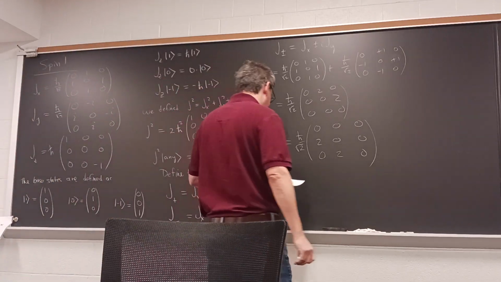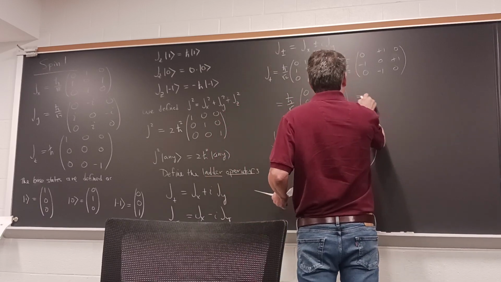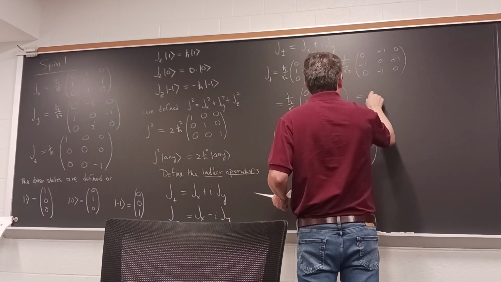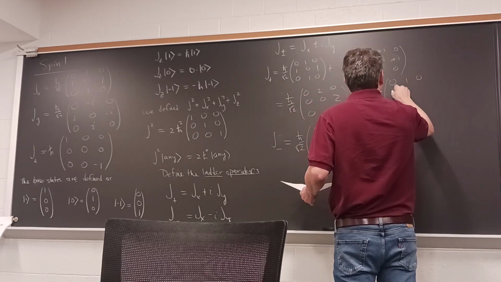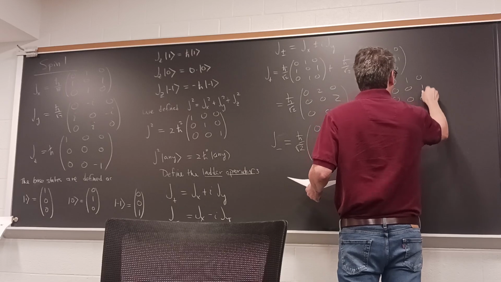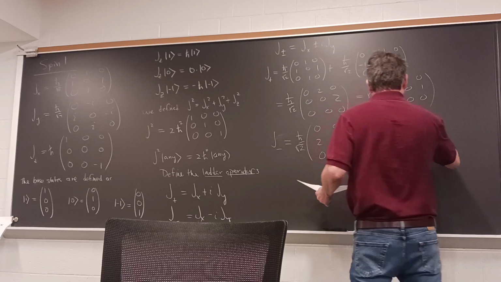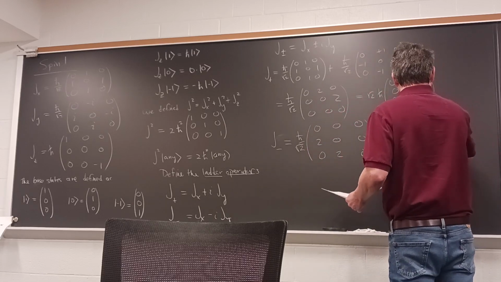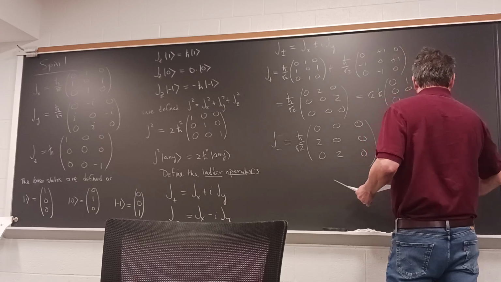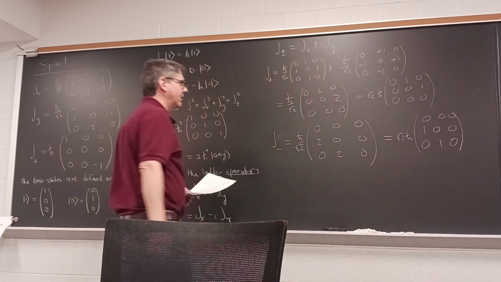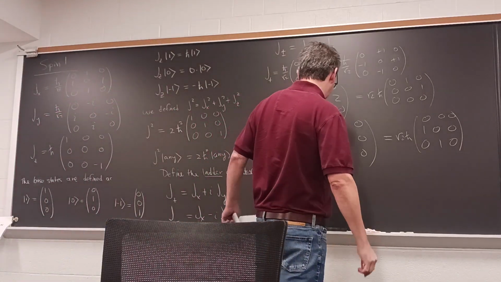Okay, so let's take a look at what happens. Let's write this also. Let's pull out the 2, so this is the square root of 2 h bar times 0, 1, 0, 0, 0, 1. And this is root 2 h bar. Okay, so there's just 1s there. And now let's see what happens when we operate on our base states.